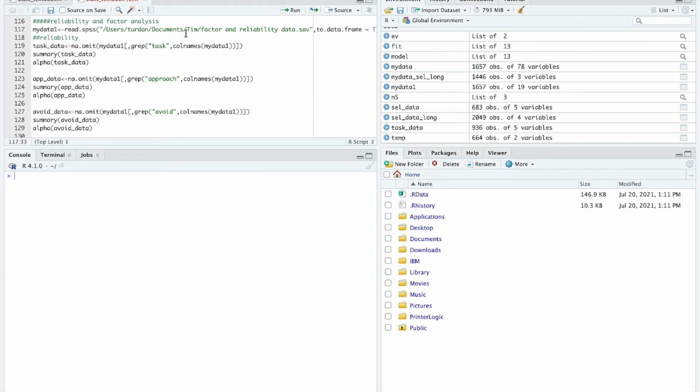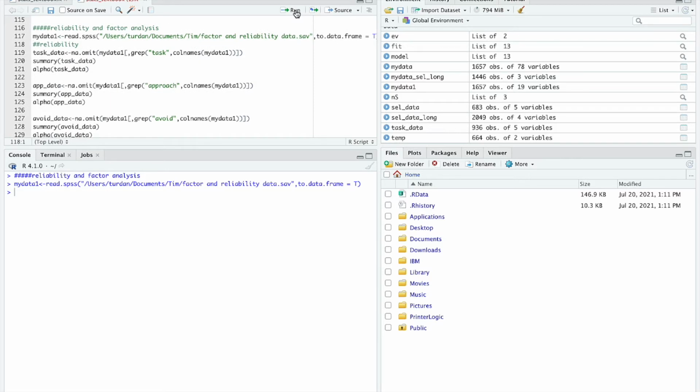First, I need to go and retrieve my data set, which is in SPSS, and this is the path that it is on my computer. So I'm going to run that and get my data set. Okay, I've done that. Next, I'm going to do this in three steps. I'm going to run my analysis. Now, keep in mind, I've already previously loaded the script that includes this reliability analysis code within it.